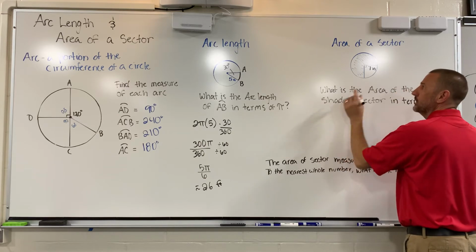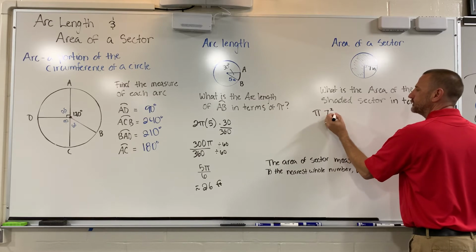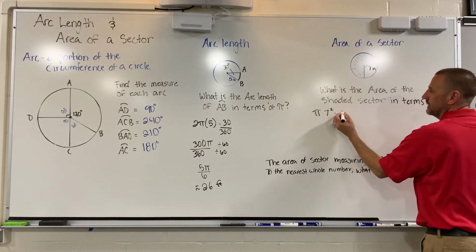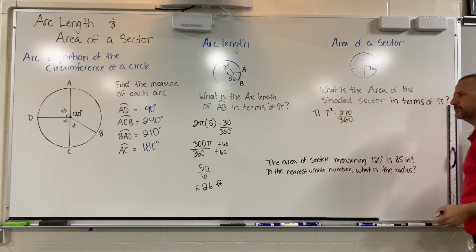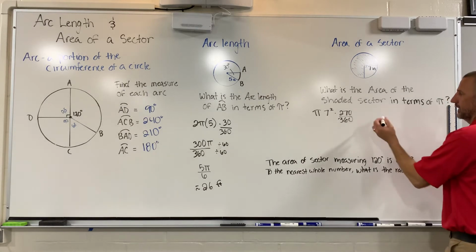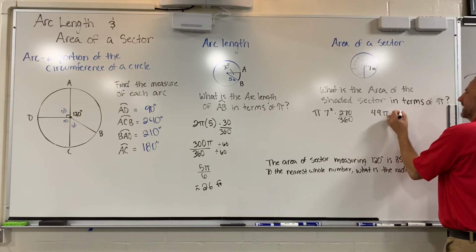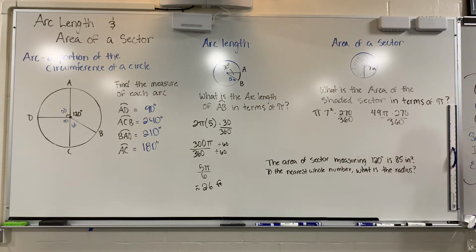So what I'm going to do is use my formula for area, pi 7 squared, and times it by the part that I want. I want 270 of the 360 degrees. When I start to multiply that, I see right away I'm going to have a crazy big number. I'm going to get 49 pi times 270, all divided by 360. Maybe I should try to reduce now before I multiply, because I'm seeing a really big number that I don't think I'm going to be able to do.